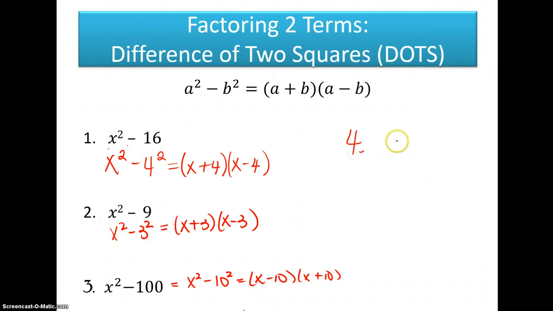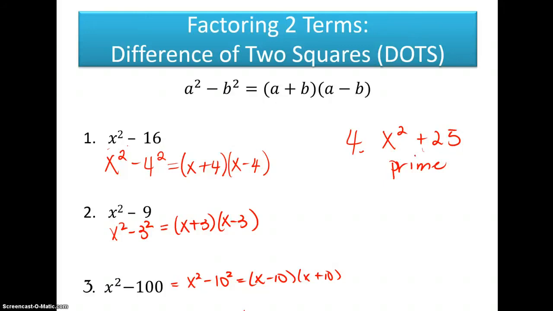Okay, well check this out. What if I added a number 4? X squared plus 25. Okay, 2 terms not being subtracted. Can I use that pattern when I have 2 terms being added? The answer is no. This doesn't factor. There's nothing else I can do here except for write prime. So the important thing about this pattern is that it only works for 2 terms that are being subtracted that can be rewritten as something squared.